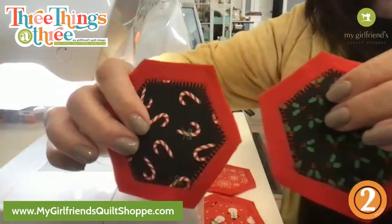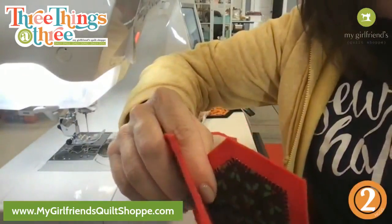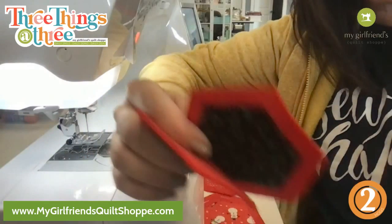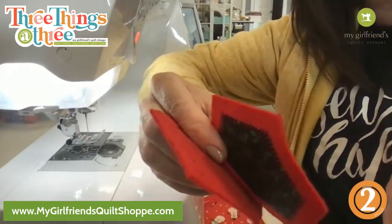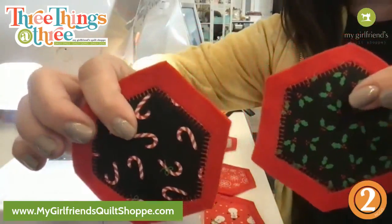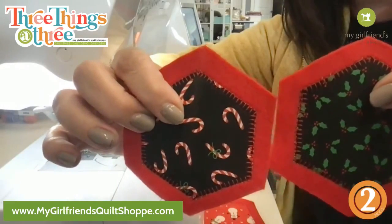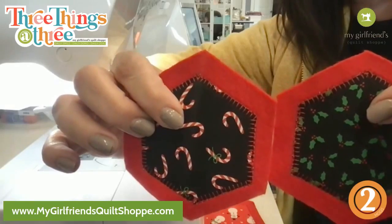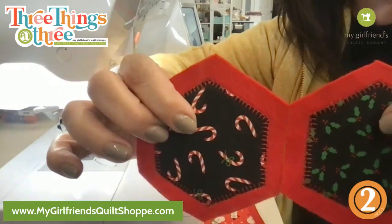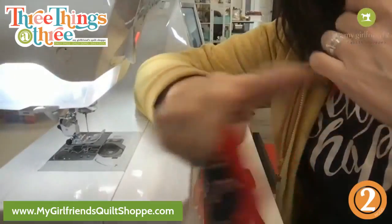So basically what I do, and this is the same thing I do when I'm doing batting. If you're working with large pieces of batting, but it's still not large enough to cover all of your quilt, then sometimes you have to butt up batting, but you don't want the extra bulk of batting, right? So this is the exact same thing I do when it comes to batting. I just butt up the two edges together, and then with the center of my foot, I will go right down the center between these two pieces. And if I zigzag, I will go back and forth, back and forth, back and forth.